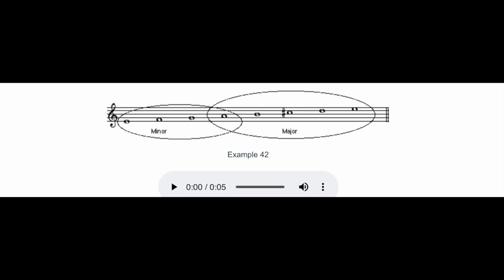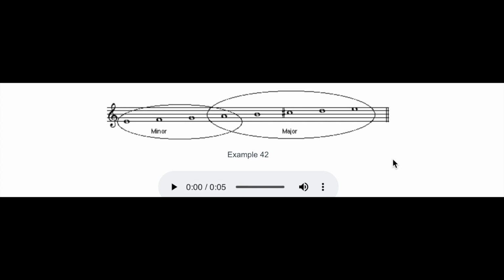And as the melody moves above, up here, it's in that brighter major mode. And then when we move to the lower part of the melody, Brahms switches into minor. So this is a more idiosyncratic hybridization, but it shows us another way in which hybrid modes can be created out of familiar mode types.